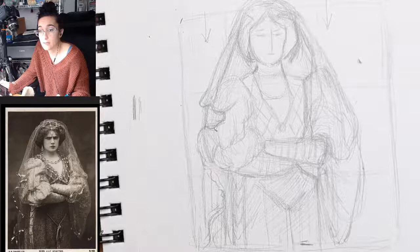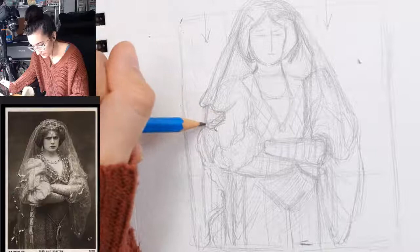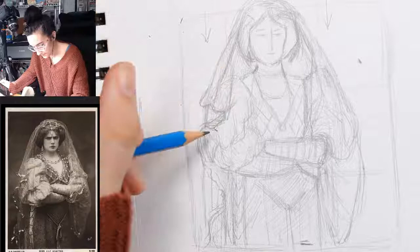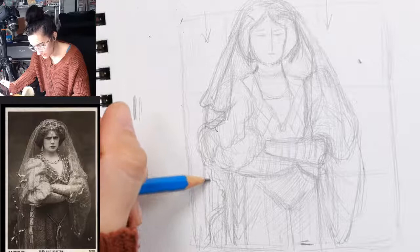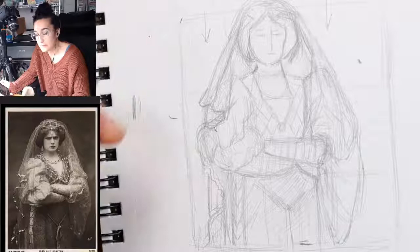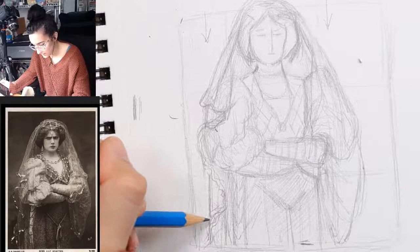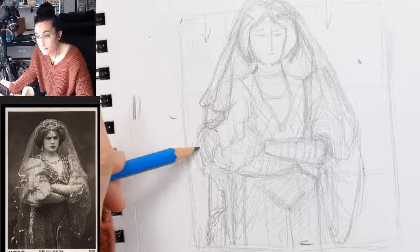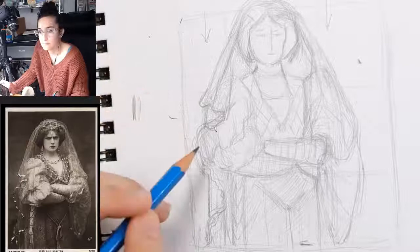And I'm gonna double check. These little lines. Let's come here. It's about here, actually. I messed up. It's not fully out. It's about here. And here. Okay, so we have the left side of the veil. I do imagine that it's a little further out from the sleeve, now that I'm looking at it. Okay, but general shape, we're gonna continue.